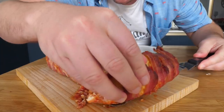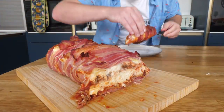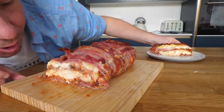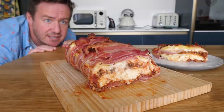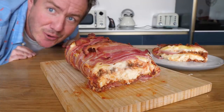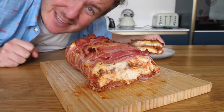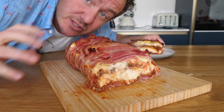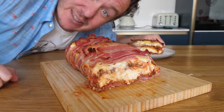Oh, wow. Look at that. Oh my God, I haven't even seen what you can see. Oh, wow. That's amazing. It's so beautiful. This might be insanely delicious, or it actually could be disgusting after all this, but if it's as good as it smells, I think I'm gonna enjoy this.